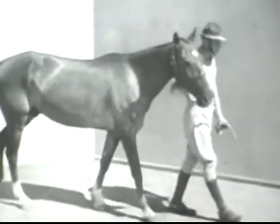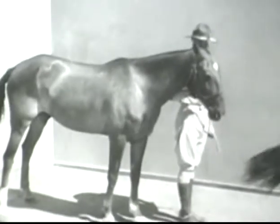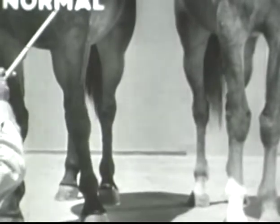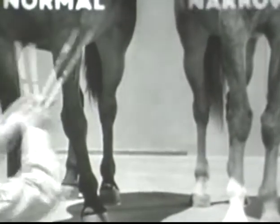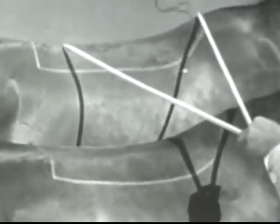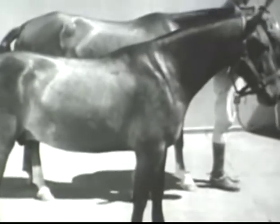Here is a poor pack animal. He's too light. His withers are too thin. He has no barrel, nothing to tie to. Compared to the normal horse, he is narrow-chested. He has too long a back. He's so tall, he'd be difficult to pack.